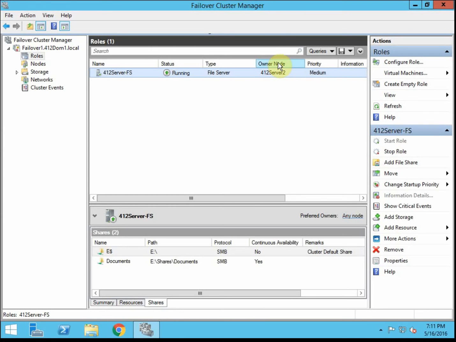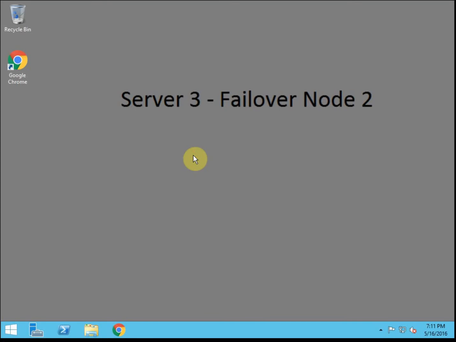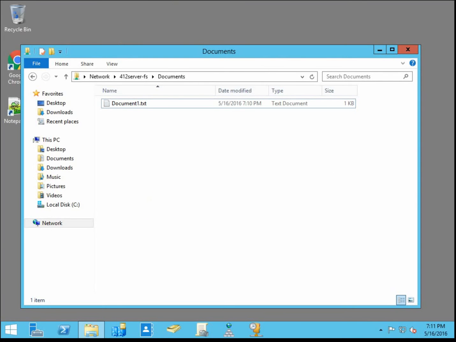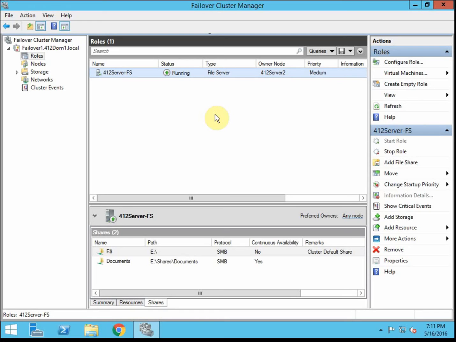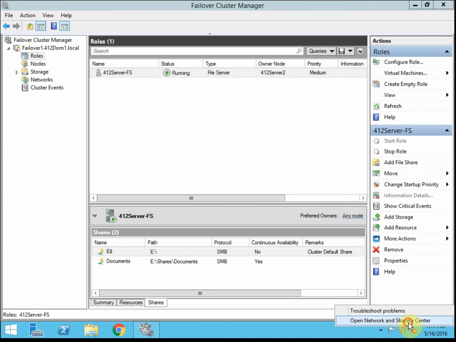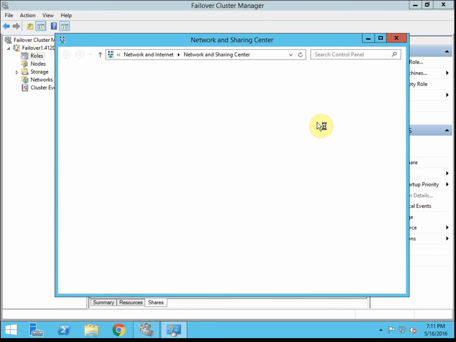So I see back here in my cluster manager that server 2 is the owner, so he's kind of the active host. I want to see what happens if I take him offline, because it should automatically fail over to my second node, and so my users should have no interruption, or if there's any interruption at all, it should be very, very brief, 10 to 15 seconds, and up and running again, almost instantly. So to simulate this server crashing on me, I'm just going to disable its network interface.